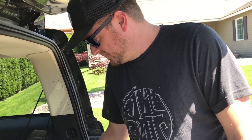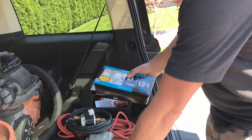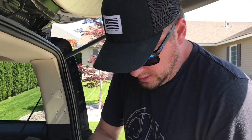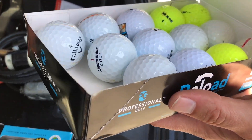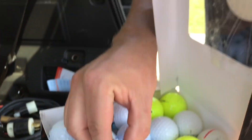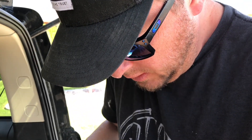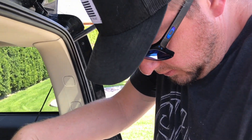I'm gonna melt them and turn them into melted copper stuff. Anyways, I got all these golf balls for three bucks. I hit Callaways — I like Callaways. I opened it up and there are Bridgestones too. They're like once-hit, twice-hit, no scuffs on them. Some of them are garbage, but for three bucks, dude, you can't buy a sleeve of balls for three bucks. I got this whole big deal here.